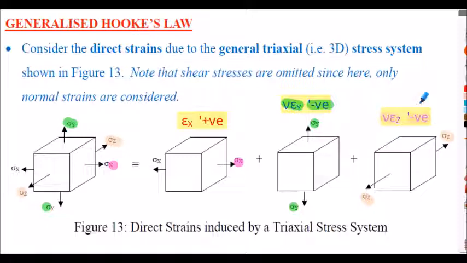We're going to have 3 dimensions here, and strains in all dimensions, the x, y, and z dimensions, and they affect the overall strain in the x, the y, and the z. So for example, if I just pulled it in the x direction, I would have a strain in the x direction which is positive, but if I pull it in the y direction and the z direction, I'm going to actually reduce the strain in the x direction, because when I pull in the y and the z directions, I get negative strains in the x direction from the Poisson effect. So it complicates our system. This is where we consider triaxial stress systems.